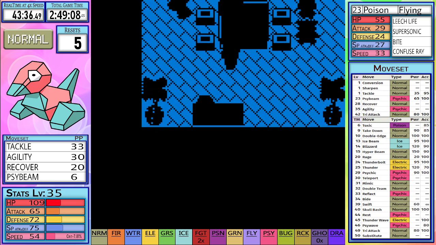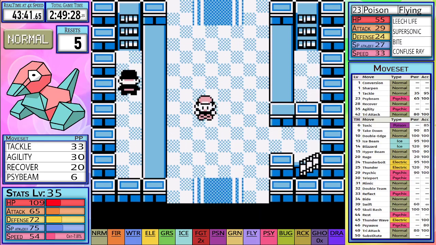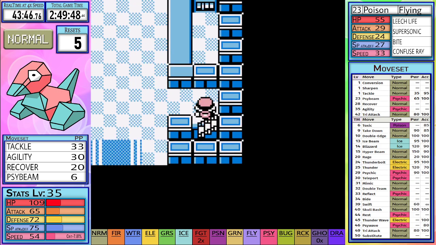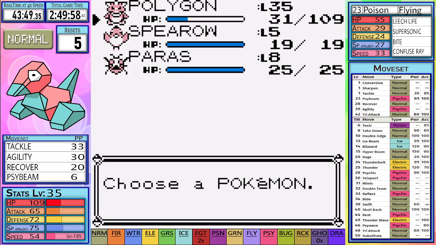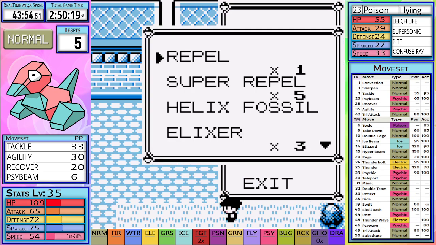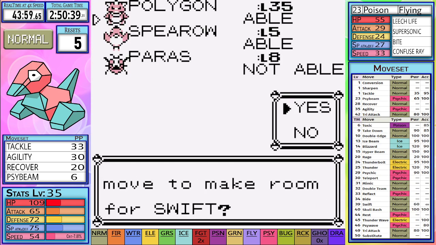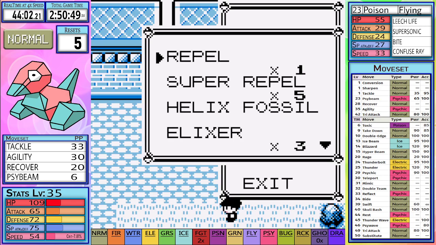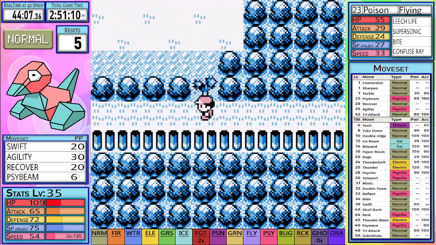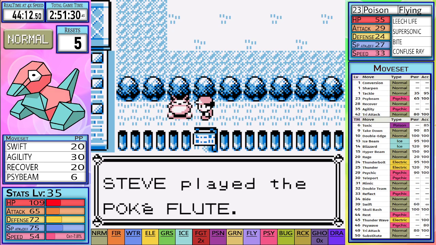All right, got our Poke Flute. Now a little strategy I picked up. Yep. You can head over here, grab Swift. All right. Now that we have Swift, we can teach Swift over Tackle. All right, that will deal with some of the annoying things that Koga does with the poison spam or smokescreen spam.